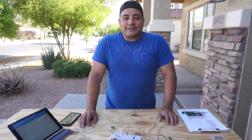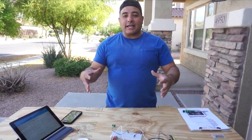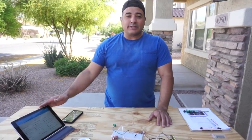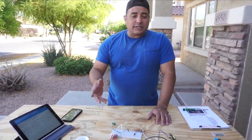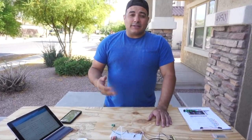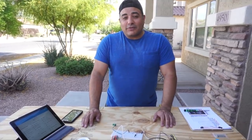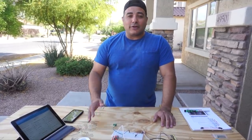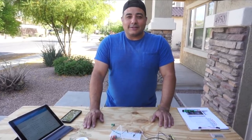All right, bus automation part 3. Last time when we left off, we had gotten some of the lights working, as well as Home Assistant working on the laptop, as well as my phone, just to switch the lights on and off. And we'd mentioned that we'd look into dimming to see if it was possible and what was required. And so we've done that, and we've gone a little bit further. And so we wanted to share where we are with that with you guys.